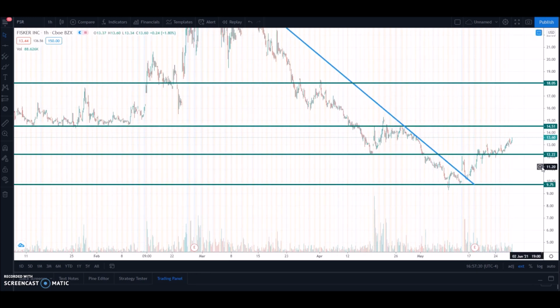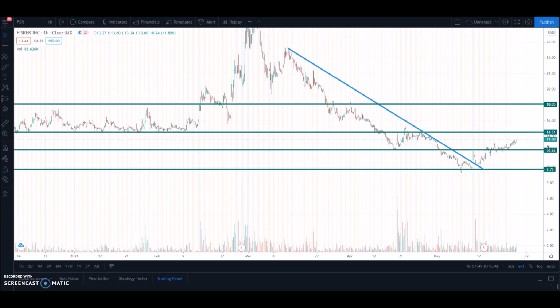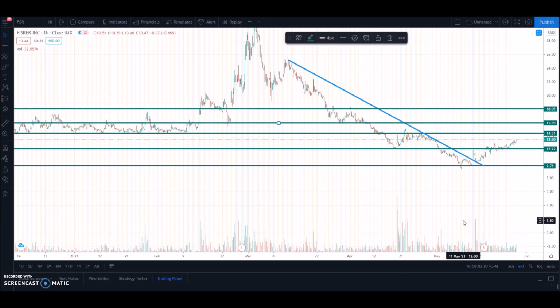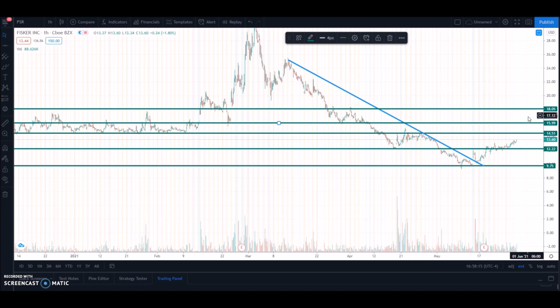Then we are slowly grinding up, and we know there was some news, which I will cover as well. So we are going higher and higher. Hopefully once we get there, 14.5 would be a very important area where we will hit some resistance. We might hit and come back, but if there is real strength behind it, then we will go higher and higher. What if we can break 14.5? I think the next stop would be around $18, or, to be a little more conservative, let's draw one more around this area, 16. Why 16? You can see 16 was resistance previously, then it became a support, and now it might become a resistance again. So once we break 14.5, maybe we hit 16 as resistance, then 18.